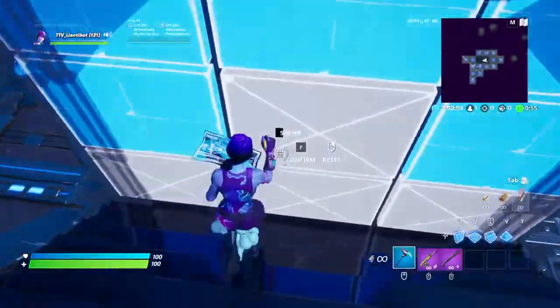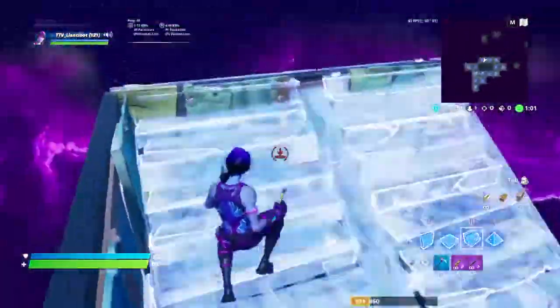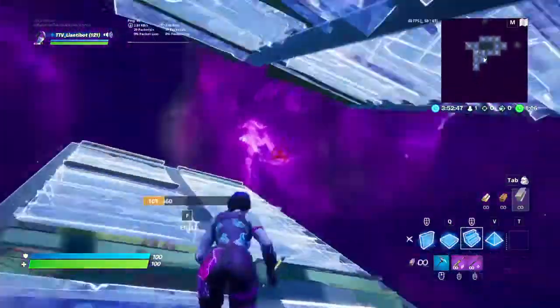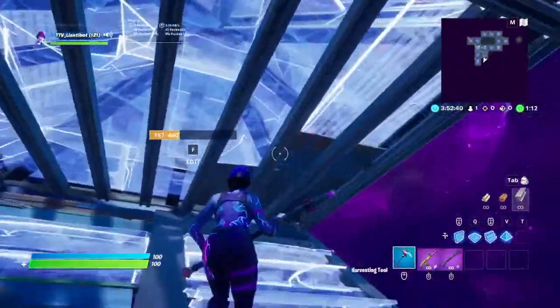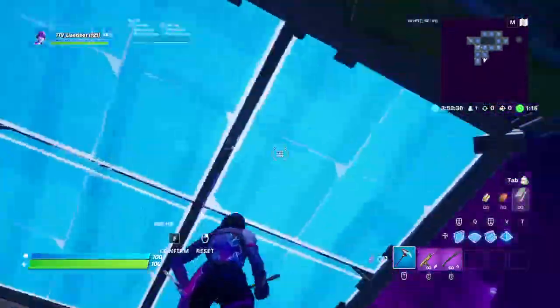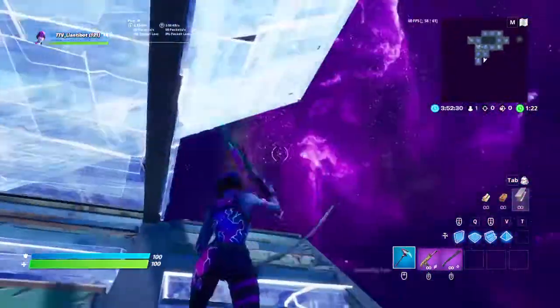So here's the first retake. What you want to do is your double 90s, okay? And then you just want to go into the scissor ramp, and before you place another one, you're gonna put a floor and a cone. This is what I always use, okay? You wanna edit these two. No, not these two, not these two, okay? These two right here, unless you're going to the left, but I go right. So these two, and the cone.